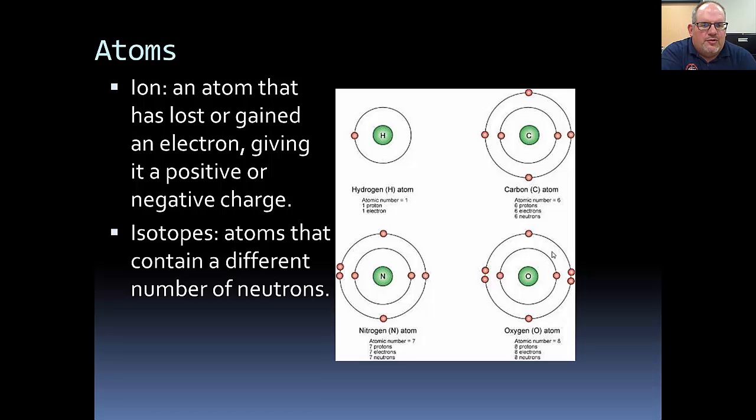So one of the things that you're looking at right here is hydrogen, carbon, nitrogen, and oxygen, and one thing that we have is these outer shells. What makes a stable outer shell for hydrogen is having 2 electrons instead of just 1. It's trying to get 2 into its outer shell. And that's what helium actually has. Helium is very stable. Helium is very hard to break apart because it has 2 electrons in the outer shell.